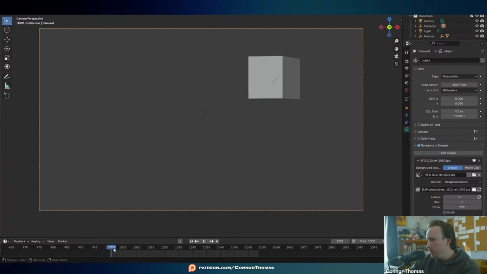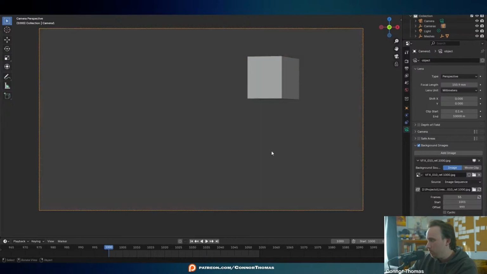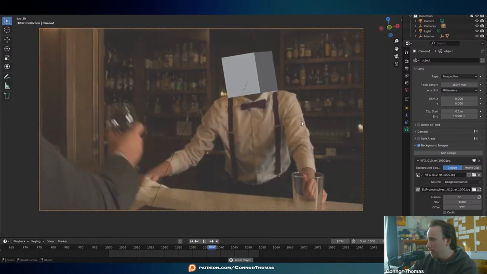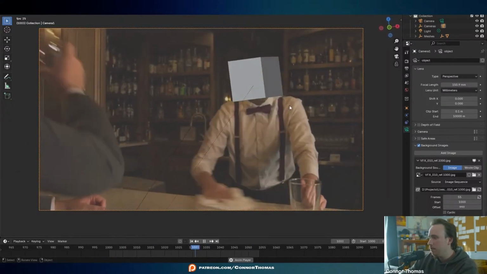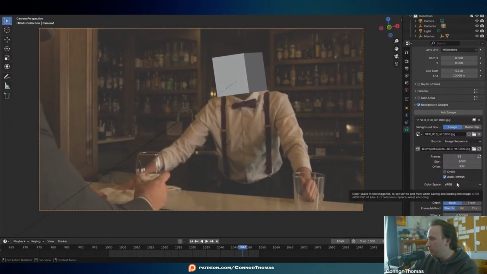I believe if we set the starting frame here to 1, 2, 3, whoops, there we go. And then if we go back one frame, we just want to make sure that we can't see this thing. So let's just go to frame 1001. I don't know why the, oh, that's actually correct. Starting on frame 1000, we've got our image now. And then if you hit the play button, you'll notice everything plays back pretty nicely. And it's behind everything, set to sRGB.